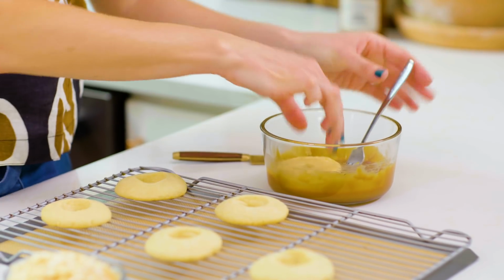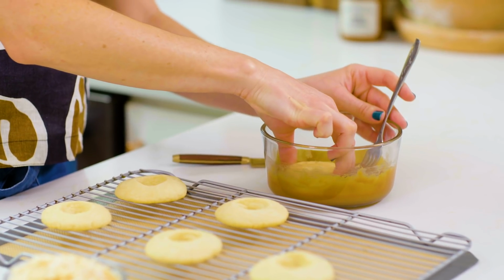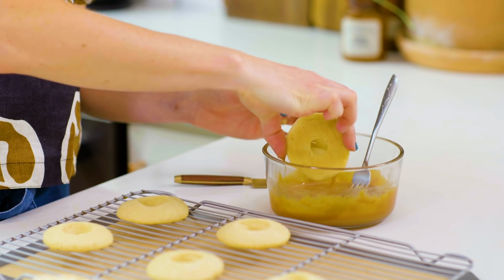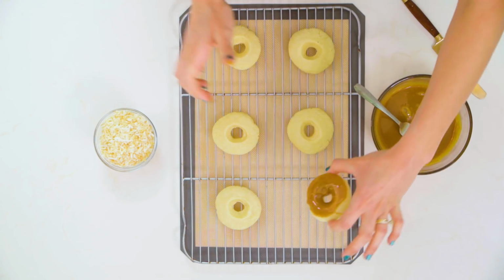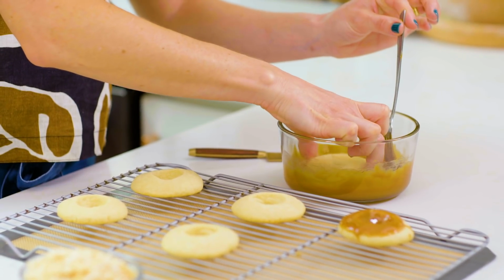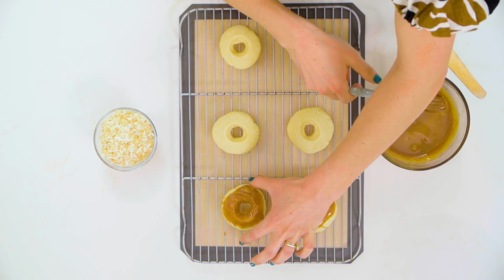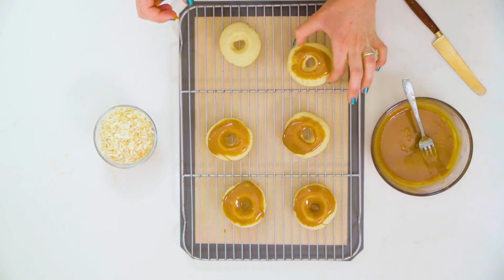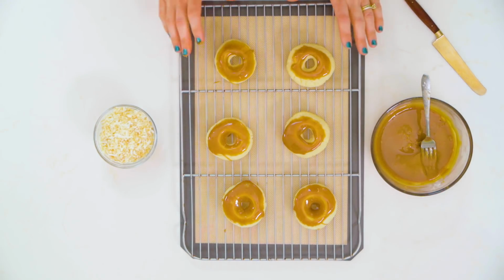So I'm gonna do this one at a time. I'm just gonna dip it into my bowl. I have a fork here in case I need to re-stir the caramel or help these guys out. Awesome. And don't worry about if the caramel isn't perfectly around the edges because we are going to add in our coconut caramel layer to these. So it's totally okay to not have them perfect because we're gonna add some more on top. Yum. Okay, so we have all of these dipped.